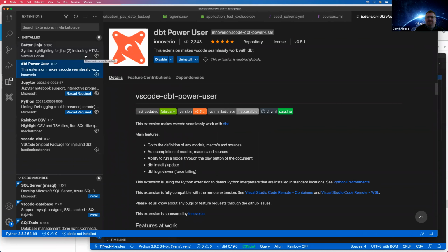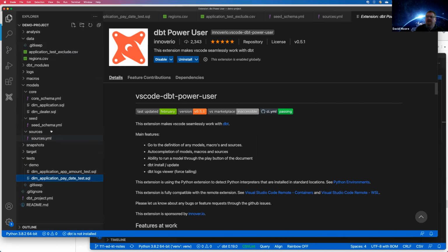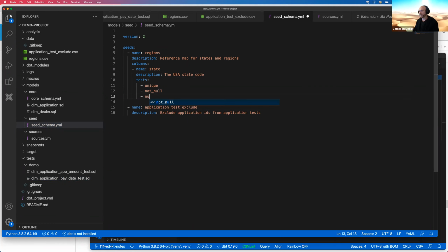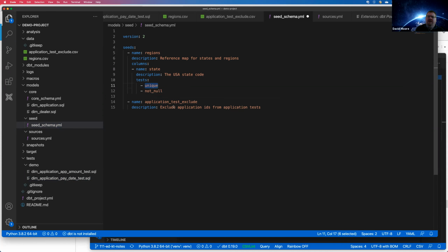I was going to ask, for the YAML configuration, is there any kind of drop down, like IntelliSense for the different built-in tests, for instance, or anything like that? Or do you have to go look those up or just remember them? Not that I've seen. Yeah, for the boilerplate tests, they're all pretty simple in terms of what they're doing. So do you ever have issues where the YAML is just a pain to do, or is that fairly straightforward?